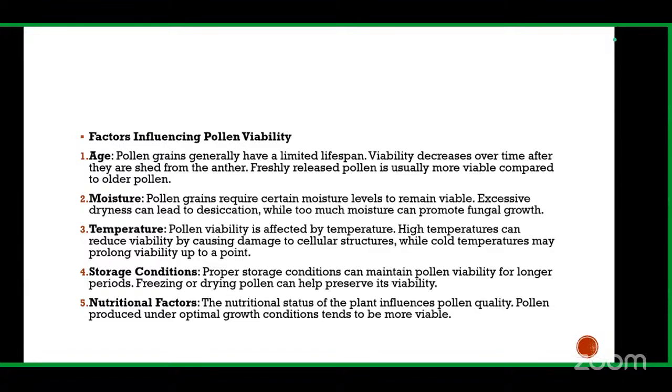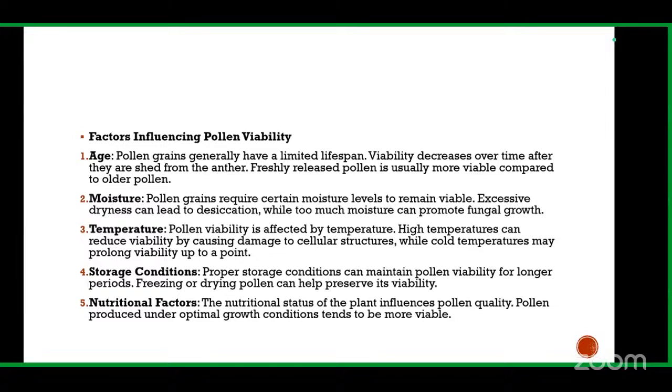Generally, pollen grains have a limited lifespan. The viability will decrease over time after they are shed from the anther. It is inversely proportional. Viability will decrease if a lot of time has passed since the pollen was shed from the anther. So that is the one. And freshly released pollen is usually more viable compared to older pollen.